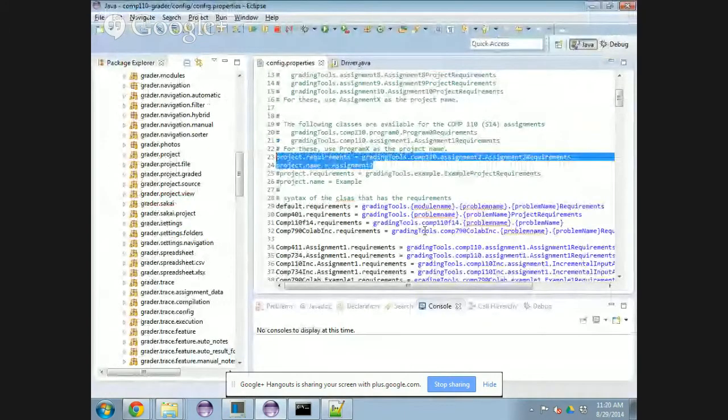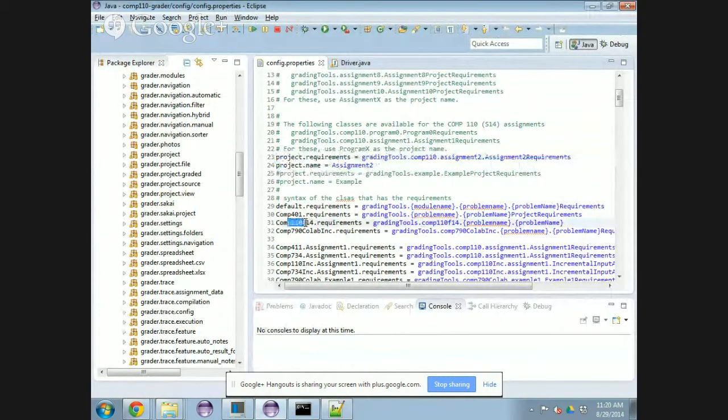So within that, you have certain assignments. So you have assignment 1, assignment 2, or program 1, program 2. And what you have is for each class. So for our class this semester for the 110, and you'll want to add your own for the Comp 411, it has Comp 110 Fall 2014 dot requirements, and this is the format of the class where you declare all the requirements for that assignment.